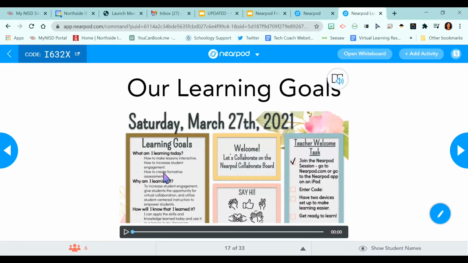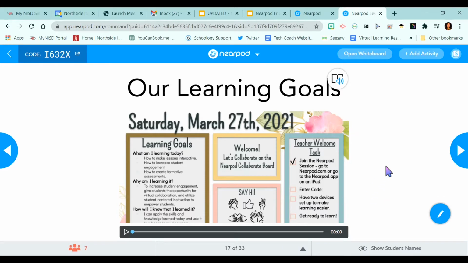And then down here, if you click the play button, you'll be able to hear me reading what the learning goals would be. So this is something, again, you could really put for asynchronous learners, especially if they're not able to learn in the classroom with you at the time, but they're doing something asynchronously, whether that is at home virtually, or if they are in the classroom and you're doing a blended learning or rotation station, they can listen to what this slide says and then continue the work on their own. So again, you're giving them that empowerment of working on their own and being able to self-regulate themselves.